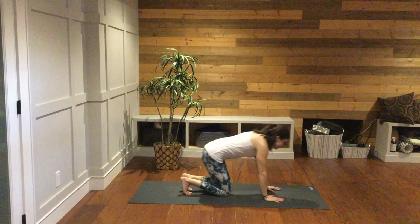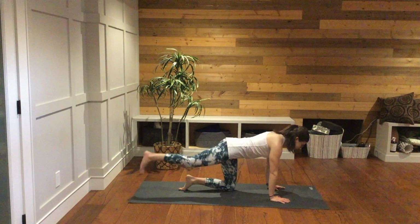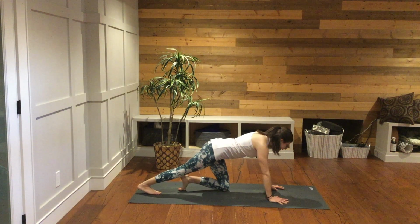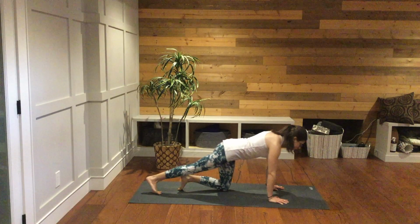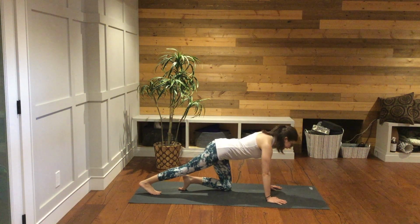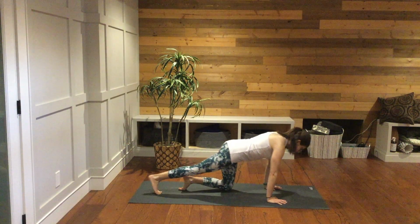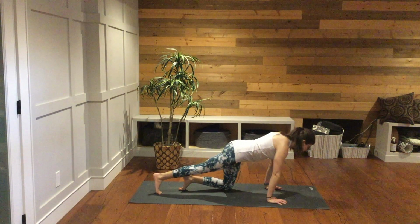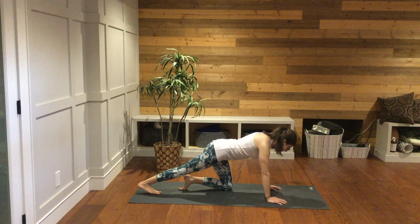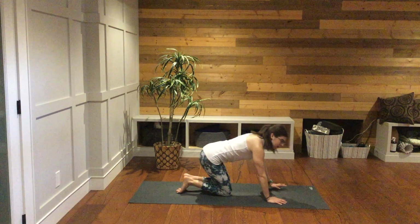Good. Let's release. Coming into your tabletop, extend your right leg straight back behind you. Toes are tucked under. Let's shift the weight back and then forward. Stretching out through the back of the lower leg on the right side, the right calf muscles. Good. The next time that you have shifted back, we'll stay there. Come forward, come into tabletop, and we'll do that on the second side.